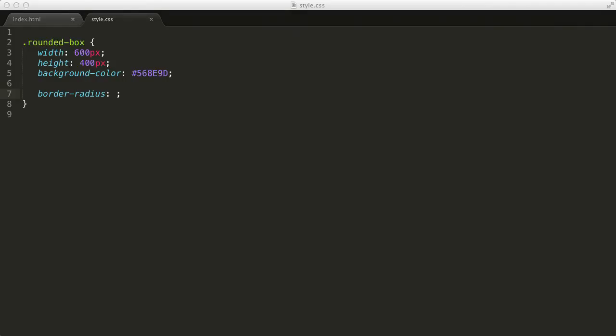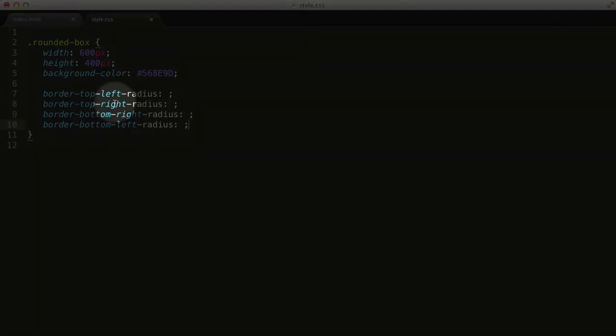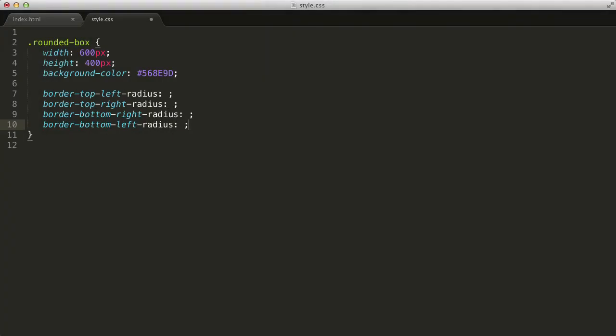The border radius property is actually the shorthand property for border top left radius, border top right radius, border bottom right radius, and border bottom left radius. The curve of each corner is created using one or two values that define its shape, which can either be a circle or an ellipse. Even if the element does not have a border applied, the radius we define still gets applied if the element has a background property set, and vice versa.